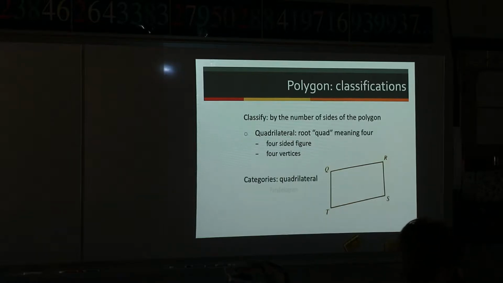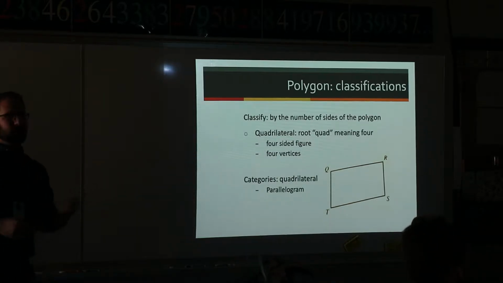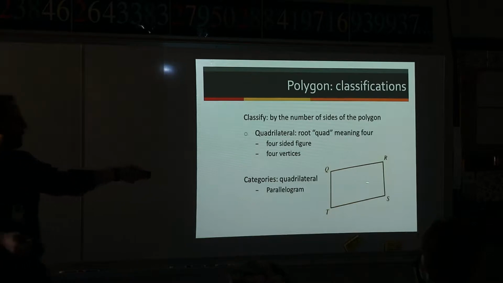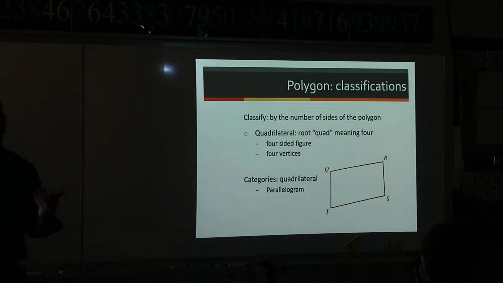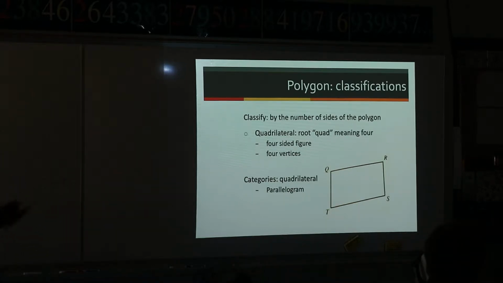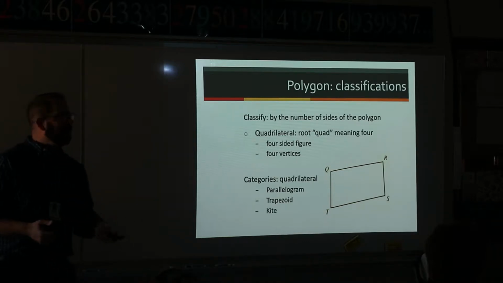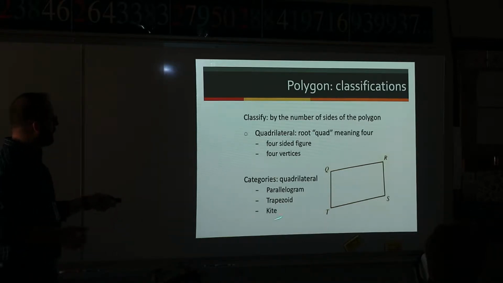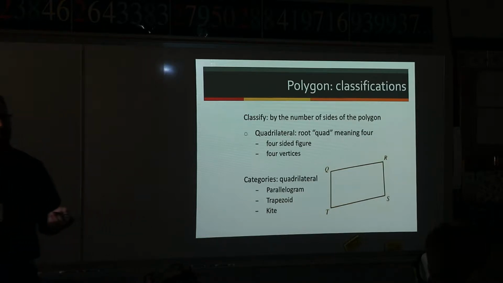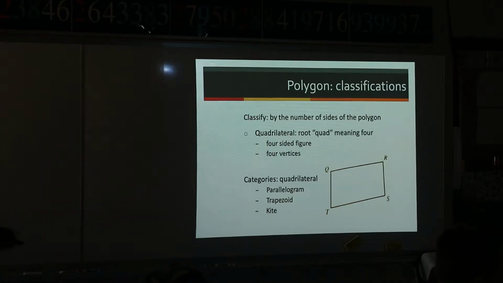Here's the first one. It's called a parallelogram. That's a special case. This picture is not a parallelogram, I can guarantee you that. It's random. But it could be. The other case, it could be a trapezoid. Or, third case, it could be a kite. It's another type. Now, we won't see kites today. We're not going to even talk about them. We'll save them for the last section of chapter 5. That is a long time from now.